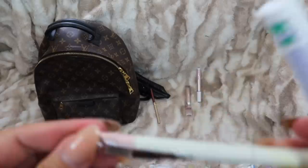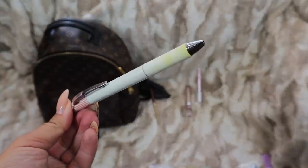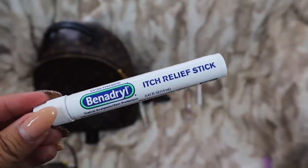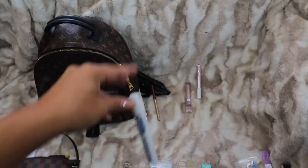Nothing exciting. Then I have a pen. This actually writes really nice, but it just discolored for some reason. I don't know why, but keep that in there. Then I have Benadryl itch relief stick. I feel like this is important for my kids. If they get bit, it's just on another level for us. So gotta have that in there.